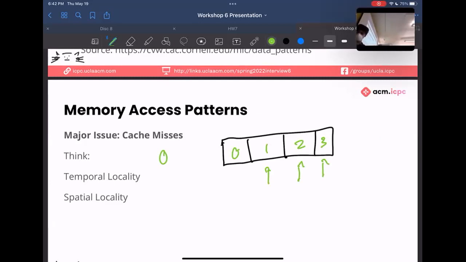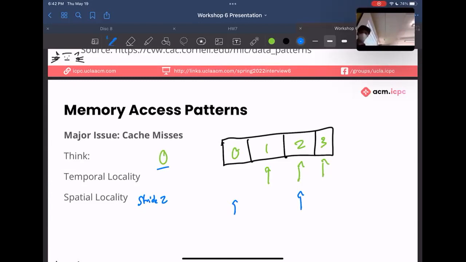Now think about what happens when we have a stride of 2. Since we start at 0, the access is the same, so we pull the same data into the cache. But now we only use 0 and 2 before we have to pull in a different line. So instead of having only one cache miss per access that we have to do, we now have 2, essentially doubling the amount of data we have to pull in from DRAM. Does that make sense?